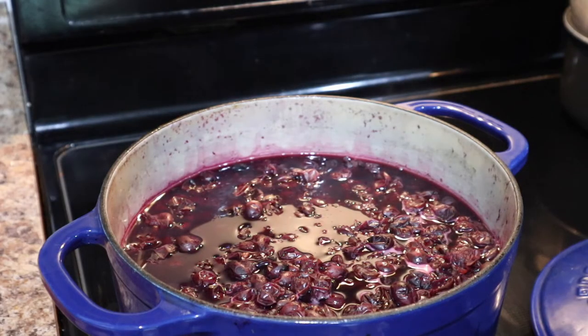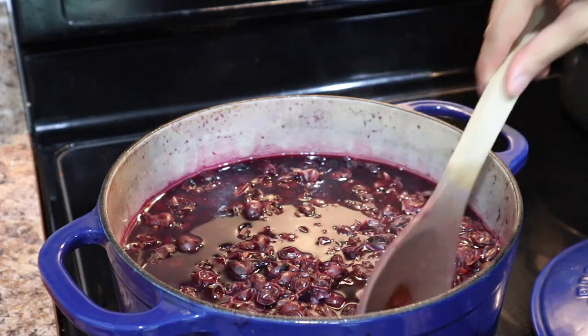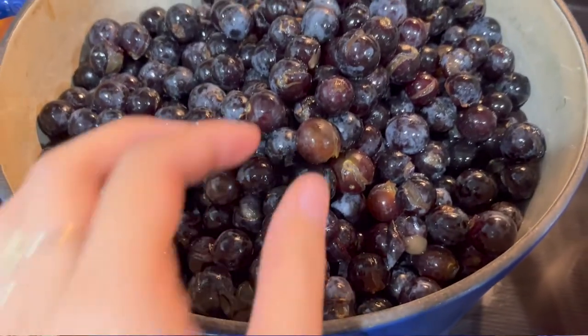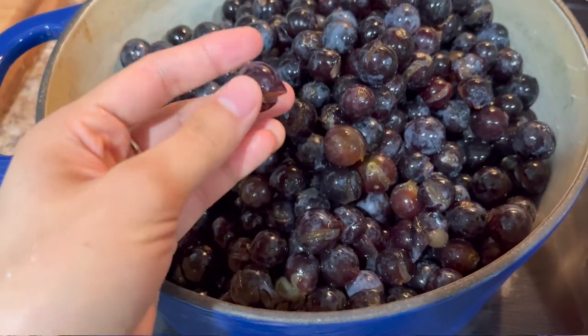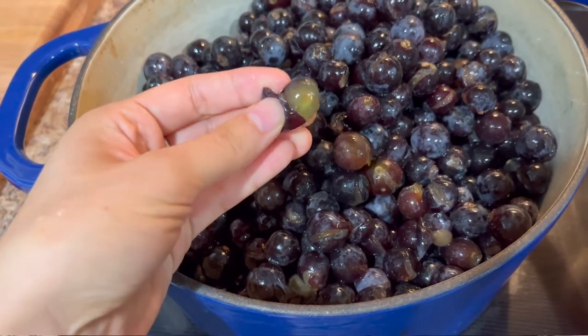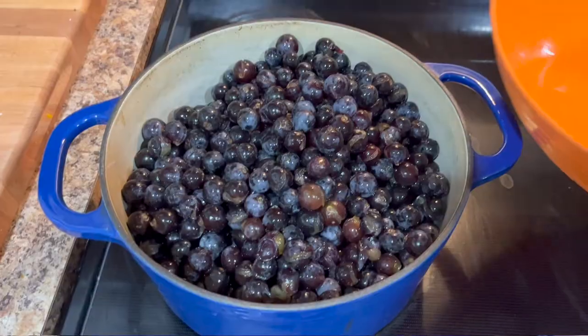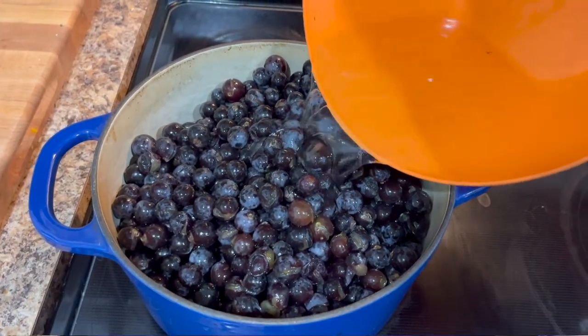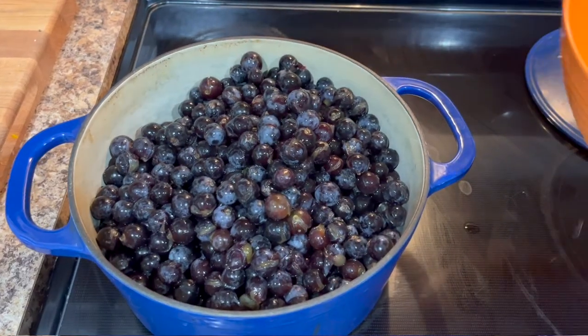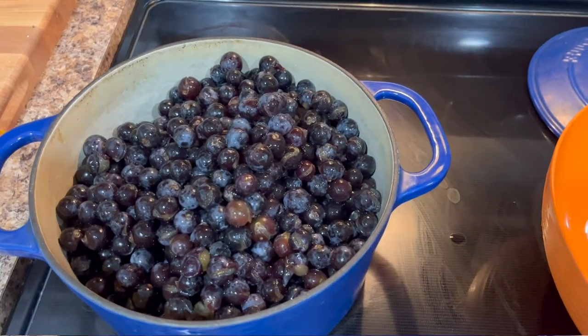Here's a look at the grape juice that I'm making right now. In this pot I had just put in a whole bunch of Concord grapes and maybe like 3 cups of water, and all of this liquid released is pretty much just the liquid from the grapes, and that is the grape juice. It is a super simple process. I didn't realize that it would be this easy to make grape juice.